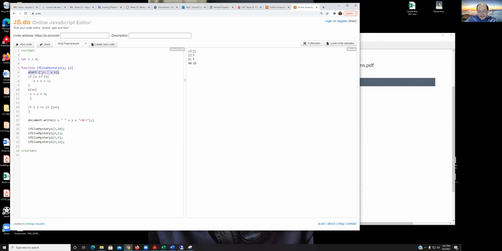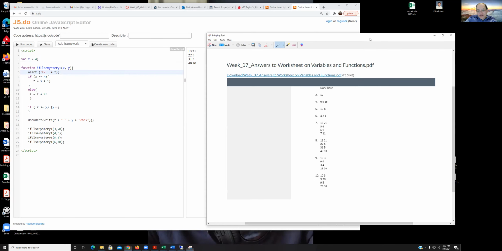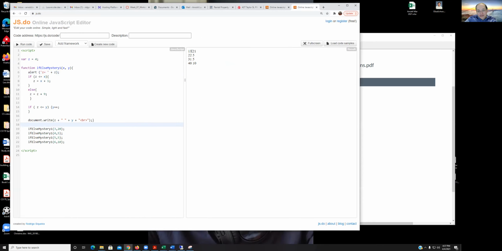So just like I've mentioned before, anytime you're trying to debug your code, the easiest thing is to put some print statements in there, right? In this case, it's an alert. Same thing. And I said z equals whatever, and then I show the variable here. And you can see on the right-hand side, just by me running this, it matches exactly what the answer is for question 8. So it's running exactly the way it should be.